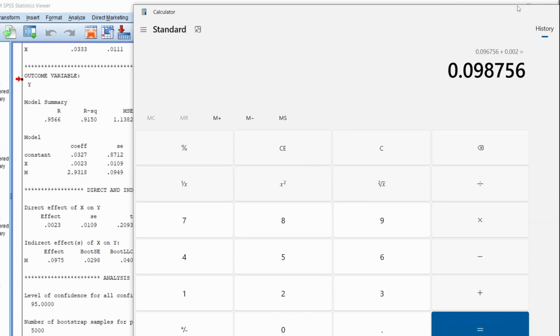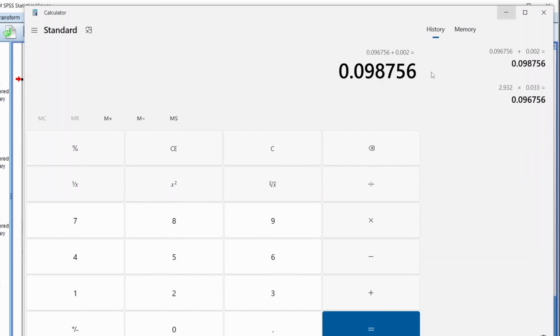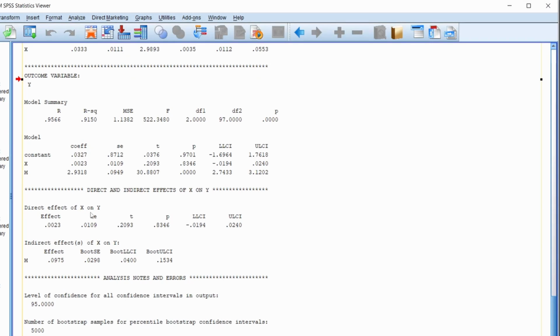And some people might be confused about the direct effect here, or X on Y. This is C apostrophe. This is not the C. Namely, this is the C from the third regression. You can see that 0.0023 and 0.0023 are exactly the same number.